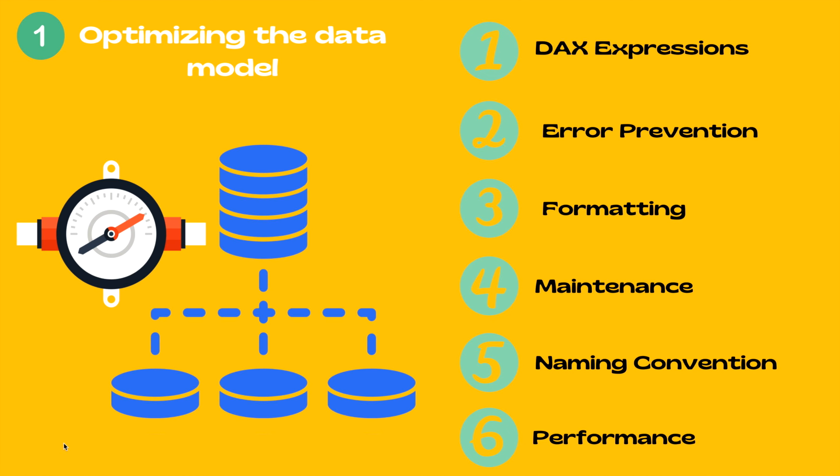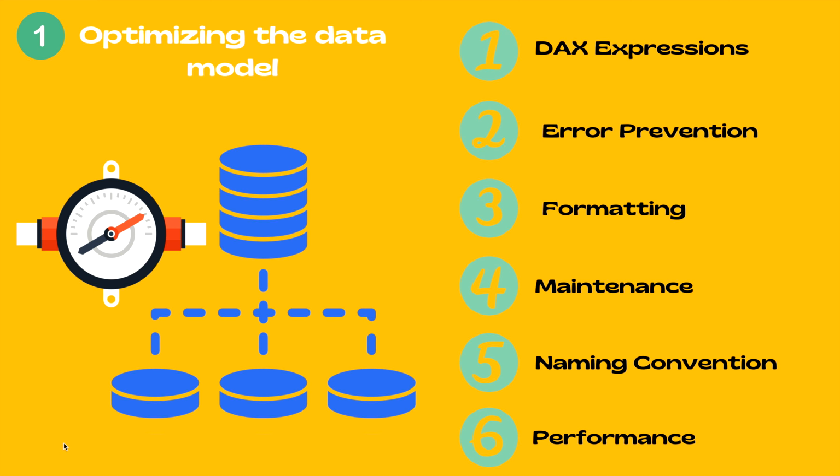Now, the very first comes optimizing the data model. As I explained in my previous videos as well, you should spend about 80% of your time to model your data. If your data model is accurate, correct, and efficient, then you won't have any problem while designing your reports. You should only spend 20% of your whole time on the report designing part. If your model is correct, you are going to nail it. So there are some different aspects that you should look for while optimizing your data.